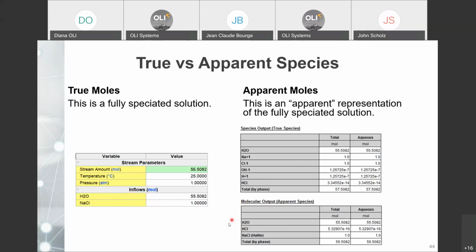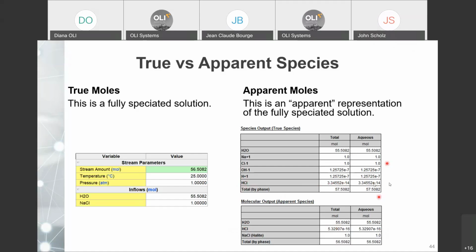You see that it's slightly different. In here now it is taking into account the formation of chlorhydric acid. And again, this could probably be because we want to maintain electron neutrality. I really don't know the underlying reason why we are forming this tiny amount of chlorhydric acid, but it is there probably because maybe we want to maintain electron neutrality. Or maybe just the initial dissociation, so it wants to keep this chlorhydric acid that you had in your true species up here, down here in this molecular output.